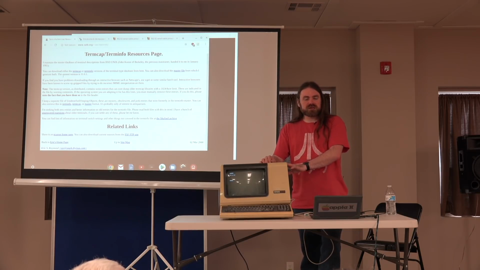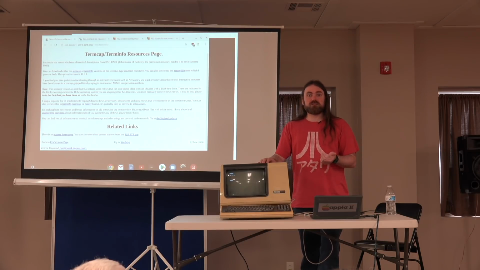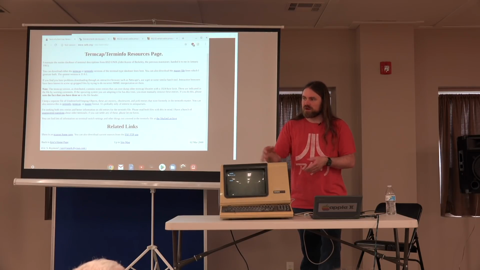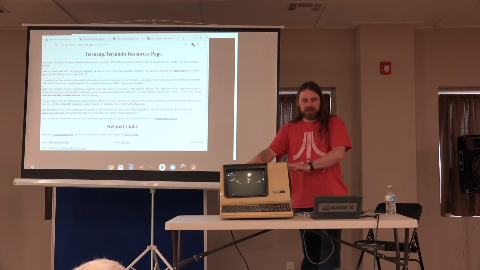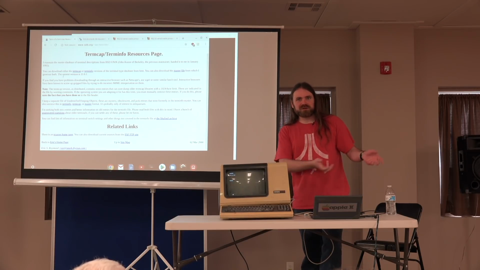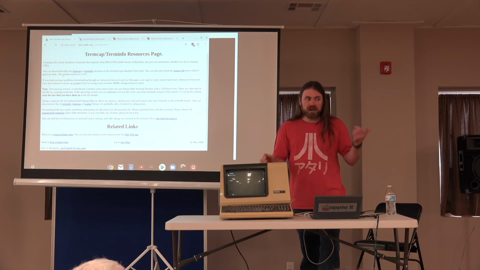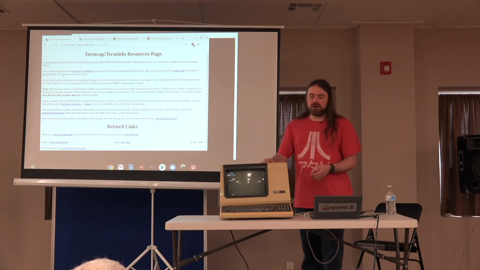There are other things you'll encounter. Vector made a device they called the mindless terminal. It looked like a terminal, it smelled like a terminal, but if you opened it up, there was no terminal. It was just a keyboard and a monitor in one plastic casing, and both of them were connected externally to the computer, and the computer had the video interface in it. Wang did that too. Some of the Wang terminals for the 2200 were the same kind of setup.